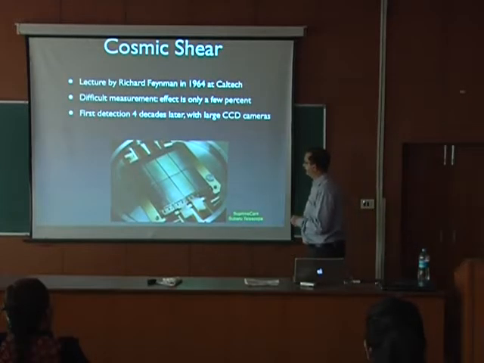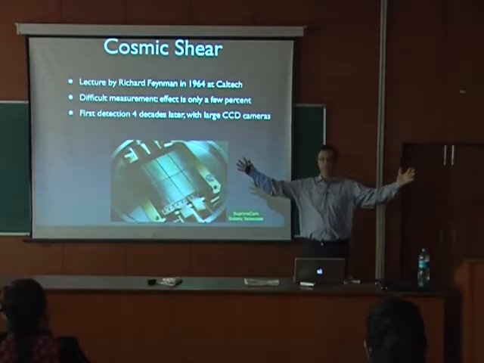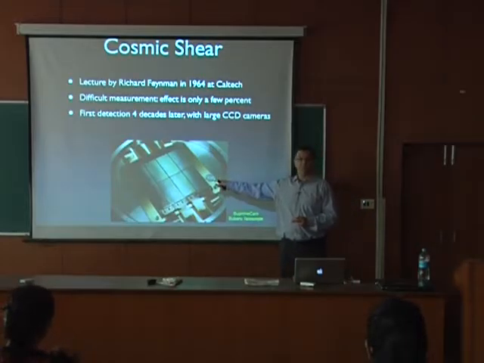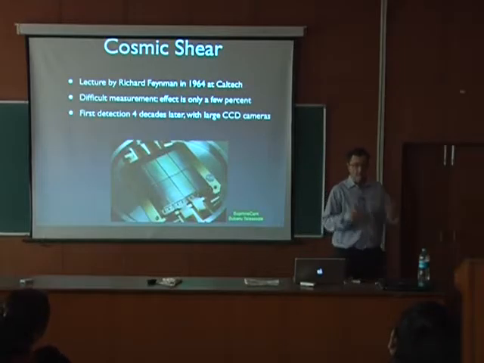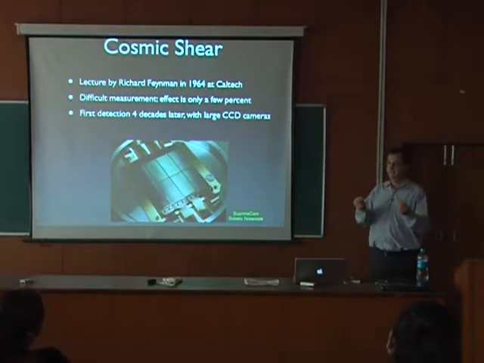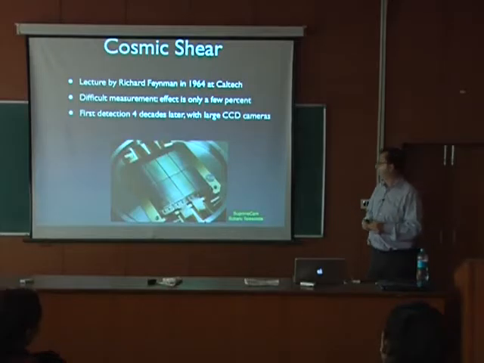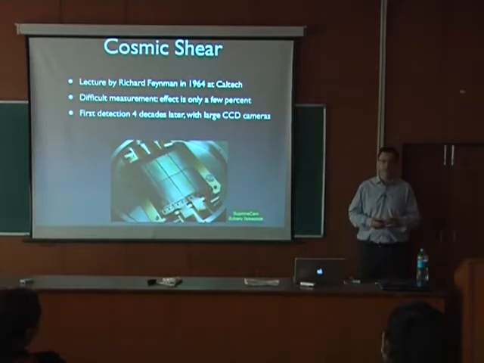And the advantage of photographic plates is that you could get very large formats, because all you had to do is print a large photographic plate, while each of these CCDs, as you can imagine, is very expensive and hard to make. But the problem with the photographic plate is that it is non-linear. Okay, they're quite linear, and for the purpose of astronomy in early times, that was perfectly fine, but they're not linear enough to make these weak lensing measurements. Okay.